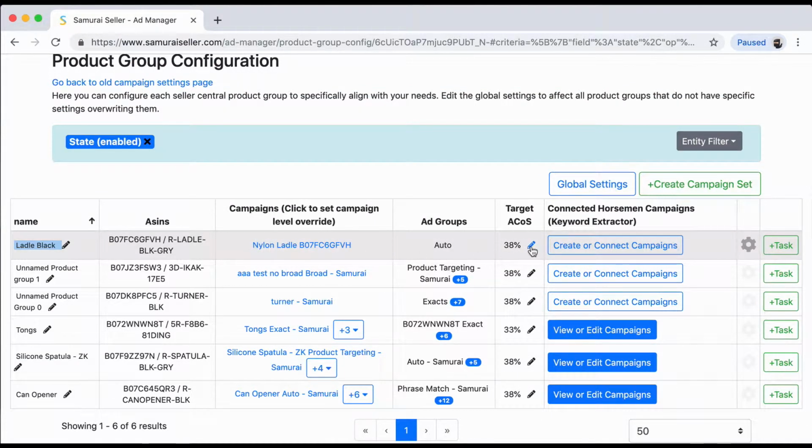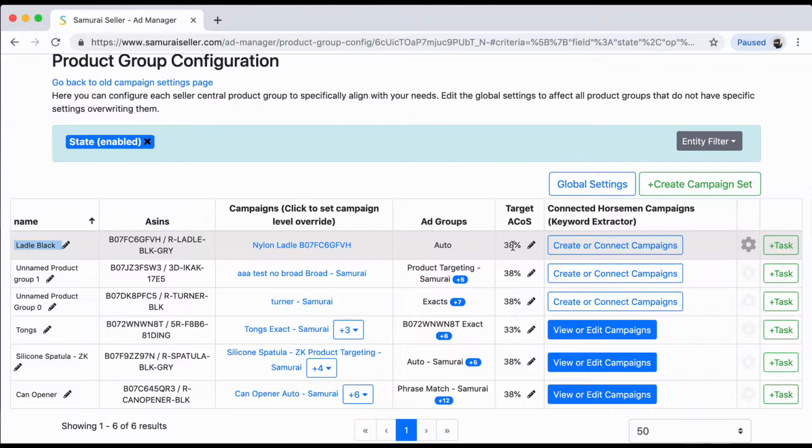So we recommend you start, if your goal is to reduce your ACoS, what you want to do is set it slightly lower than your current ACoS. If your ACoS is really terrible, let's say 100%, 80%, something extremely high, you might want to set your target just to be slightly below that. So, I don't know, 70% if you are at 80, 10% lower. But maybe if you're that high, you might want to set it at 50%, because that's extremely high unless you're really starting to launch or something like that.